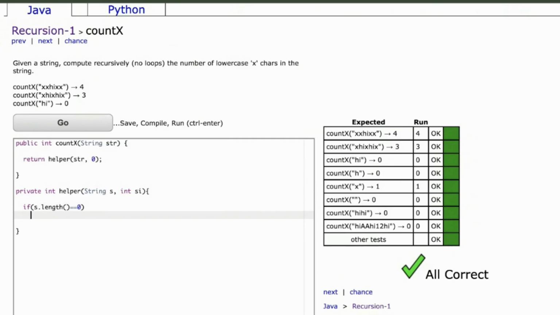No, Kashyap, we are not going to use substring here. The string will pass as it is. We will not do substring. Got it. I'll write the base case later. I'll just go with this. If si, okay, go ahead.